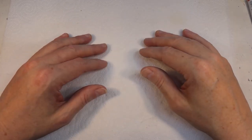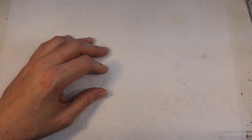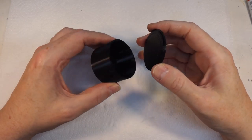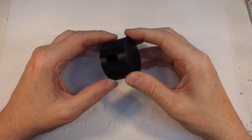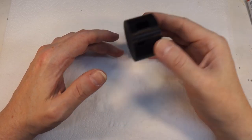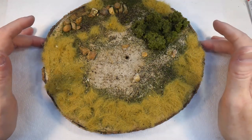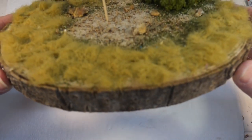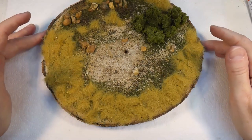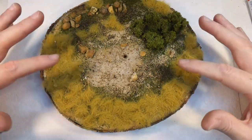She wanted to put lights in it because this thing lights up, so I gave her an LED and put some wire on it, and she made that part of the sculpture. She said can you make me a base, so I made this 3D printed two-part base. But she said no, it's not right — she'd already made her own base, which she then showed me. It's basically a slice of a tree branch or trunk that she got from Hobbycraft.